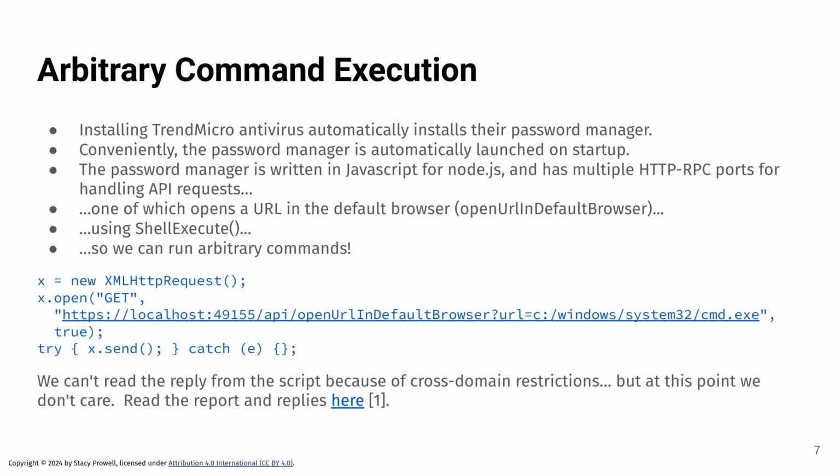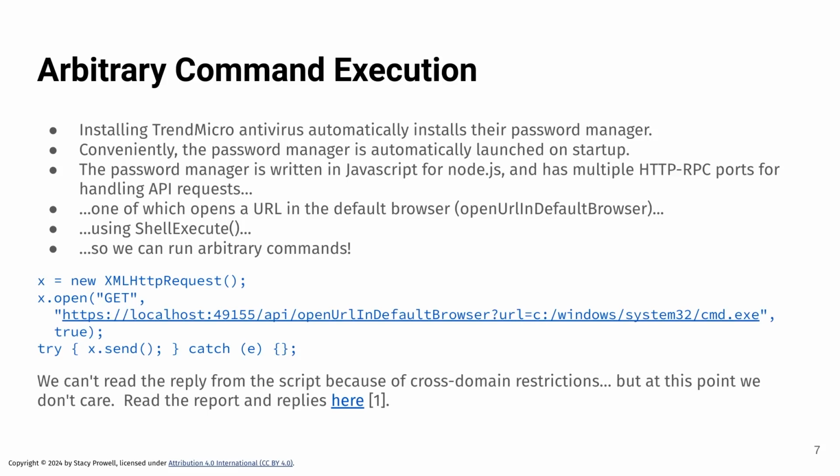Arbitrary command execution? Yes. I mentioned before that some software on your machine may set up an endpoint used for configuration. Trend Micro, for example, installs its own password manager. You download the Trend Micro antivirus. It installs a password manager for you. How convenient. The password manager is automatically launched on startup. It wouldn't be any good if it weren't. So now it's running. The password manager is written in JavaScript for Node.js because everything is written in JavaScript for Node.js or Electron. This is how you build applications.